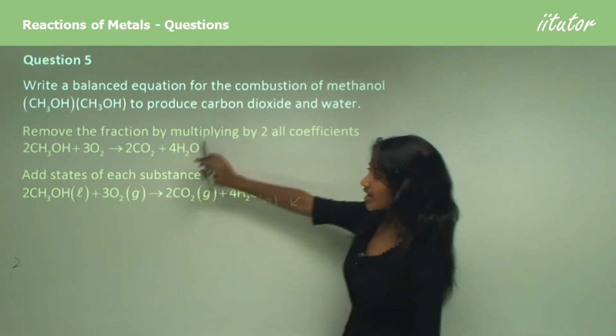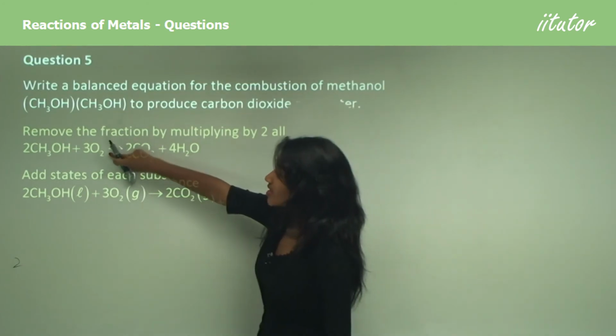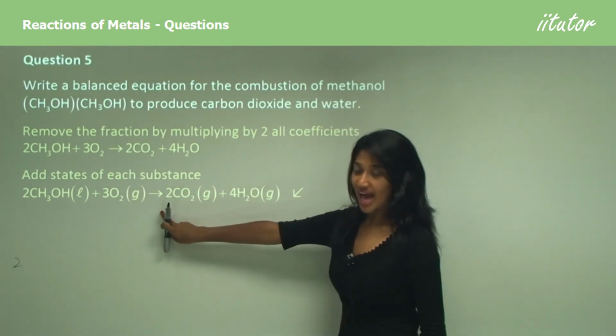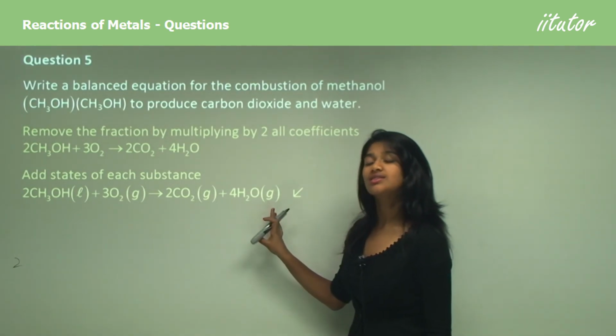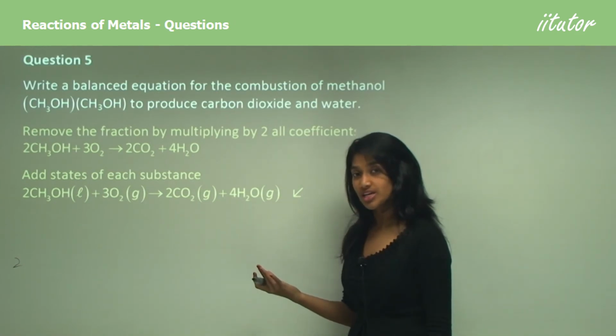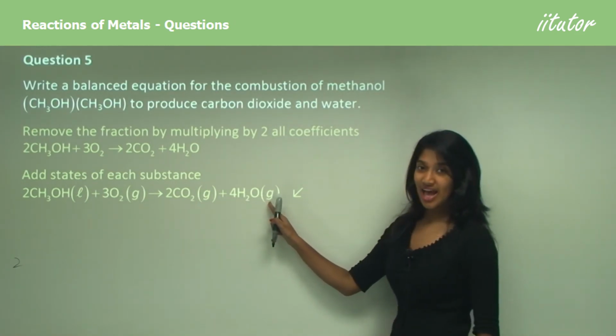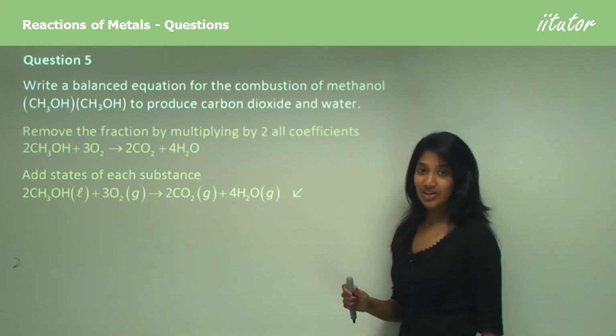Of course, you would have to add your states. Methanol is a liquid, which is a fuel. And then we have oxygen, which is a gas, carbon dioxide, a gas, and water as gas, because this is a combustion reaction. In other words, there's going to be high amounts of heat produced, giving water as a gas instead of a liquid. So that brings us to the end of the lesson today.